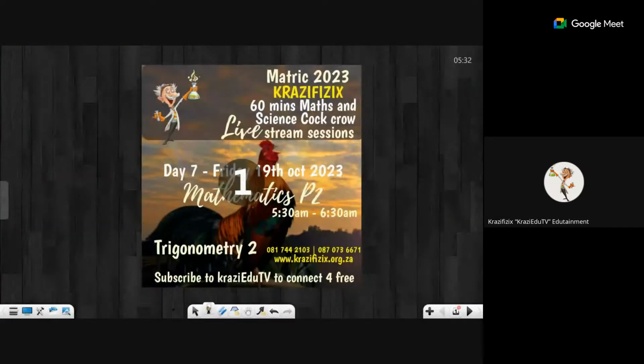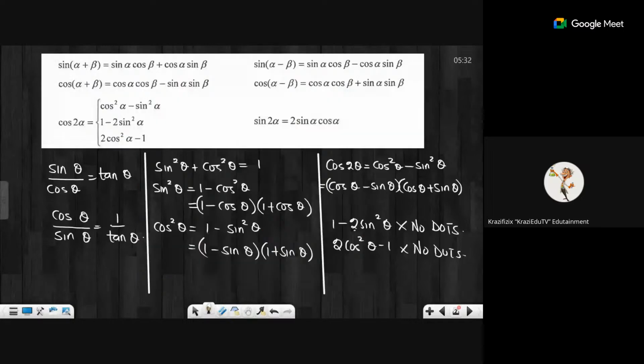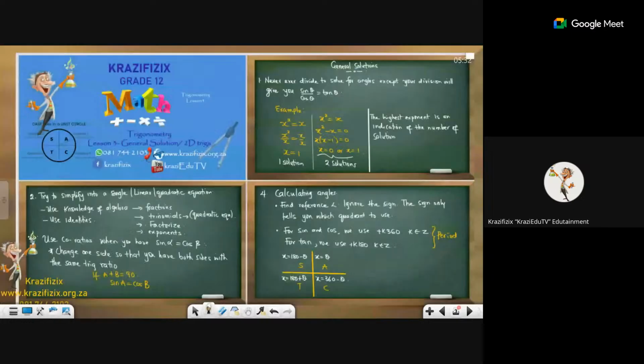So we spoke about all of these formulas. Please make sure you know them, and know the conditions. This was one of the notes I had. I had this class some time ago, and it had to do with general solutions. On this page, I've got some little rules that I need you to learn when it comes to general solutions.